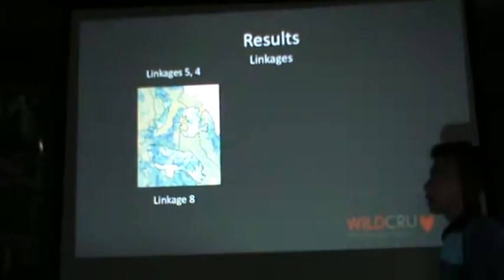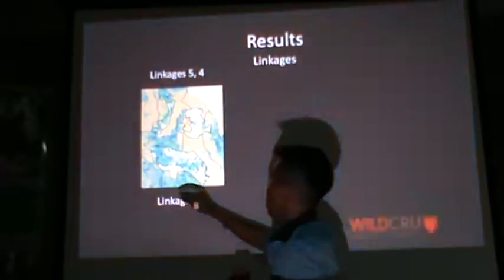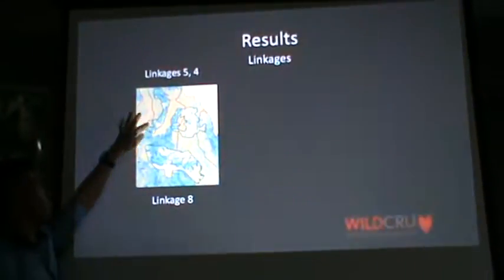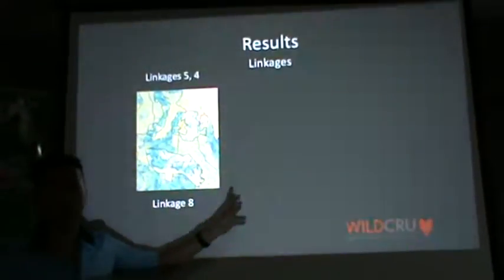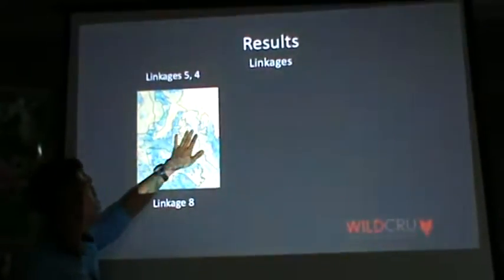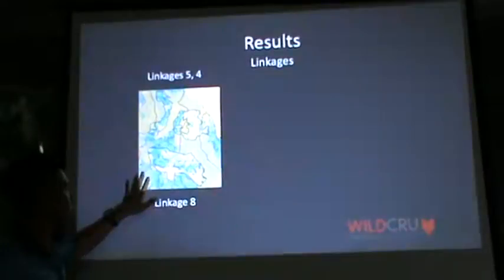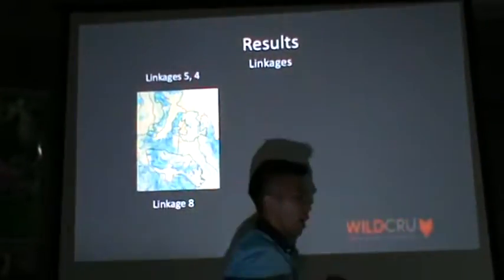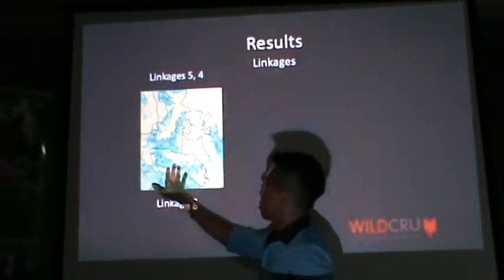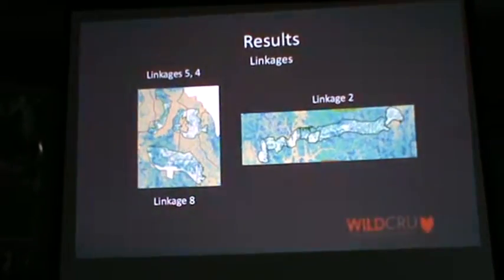On closer examination, we look at the linkages. Linkages are ones that connect forest patches. You can see that this linkage here is not too bad, right? Because it's quite blue, but the white part is not even forested in the first place. And this linkage is not doing too good, because you can see the white parts encompass most of it, and this linkage here is even more heterogeneous, in terms of darker blue here and then very light blue in the middle.